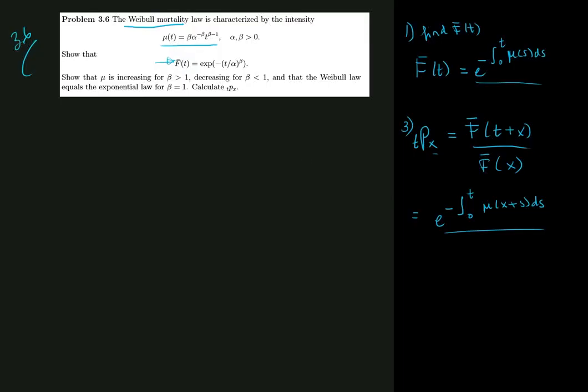So slowly and steadily, we are kind of easing into the notation in chapter 3, I hope. By problem 3.6, if you have solved problems 3.1 to 3.5, you probably have a pretty good idea of the connection between the survival function and the mortality rate. That connection looks like this, and it is what we will use to show that the survival function is given by this expression here. So let's just start.